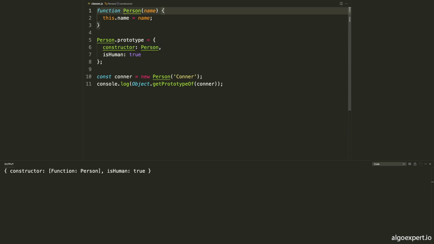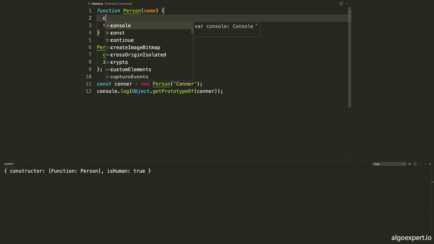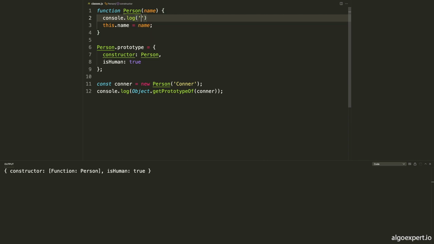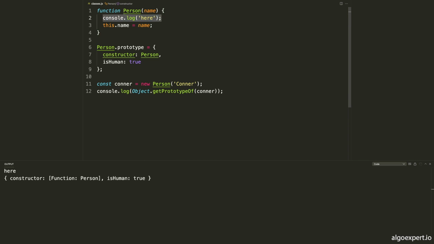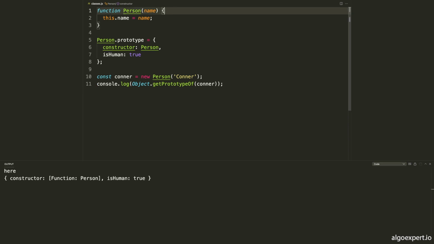So if I did something else in this constructor, for example, let's just console.log here, you'll see that now when I run this code, we console.log here because this gets called when it starts creating the new person. And what this essentially means is that the properties that we set inside of the actual constructor function are going to essentially be instance properties. This .name is specific to a single person.